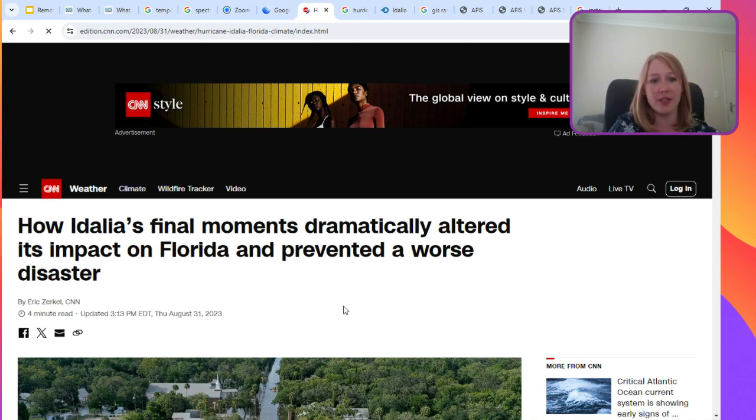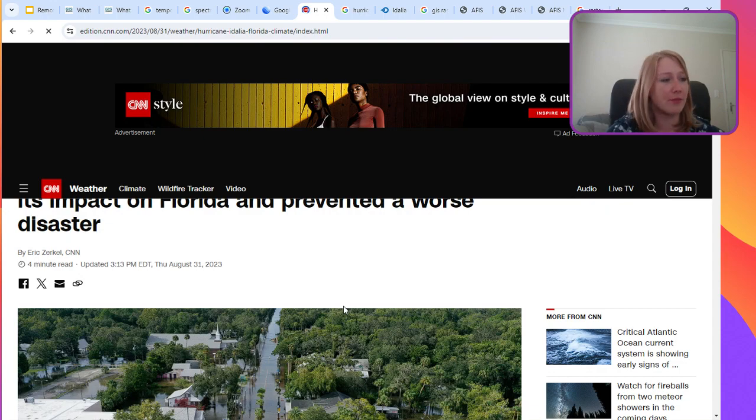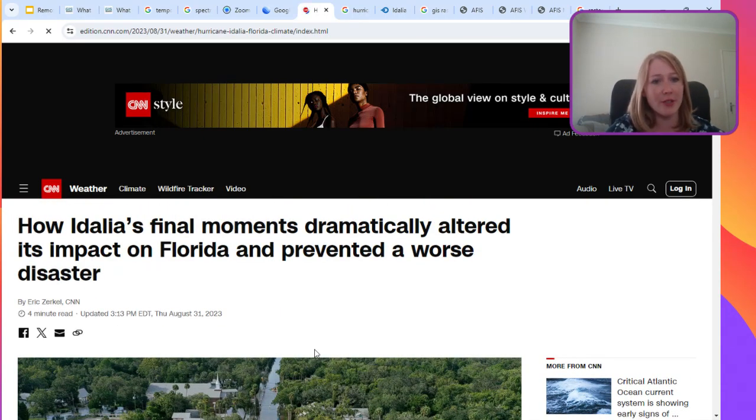It hit last year, very destructive, and yet they managed to see that it was going to get worse before Florida. Florida, right? Yes.